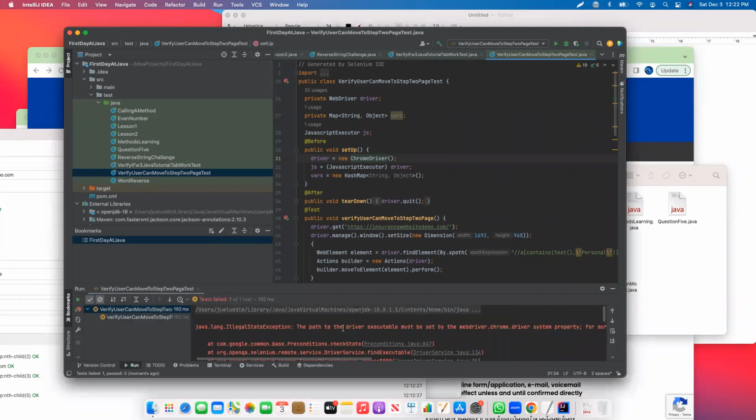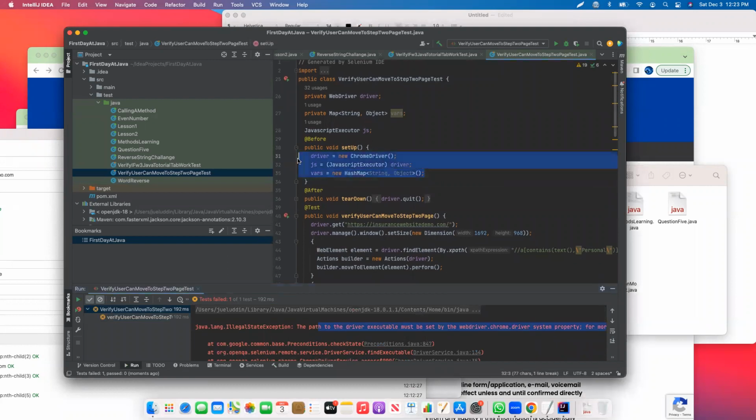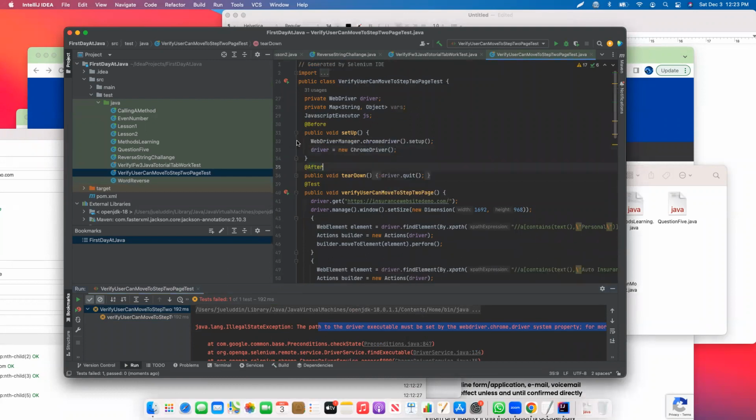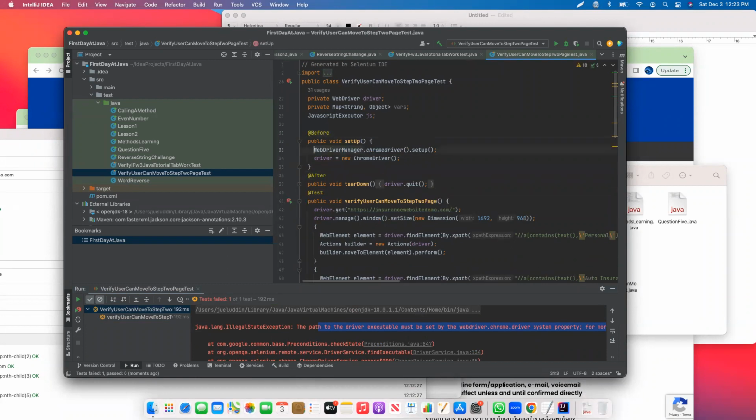Yeah, so it says the driver is not there. I'm going to teach you guys how this works. But again, what we are doing is, instead of using the driver that the recording took place with, we're going to have our own driver by using the driver manager, and then create a new driver here, which is Chrome driver. And now if I run it, let's see what happens.